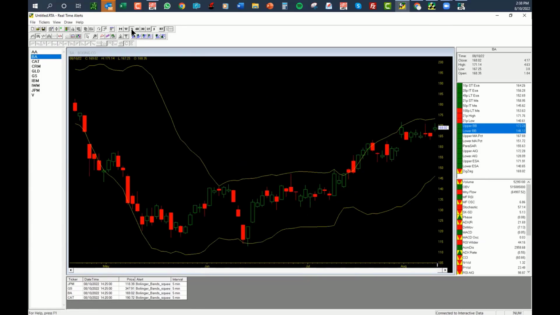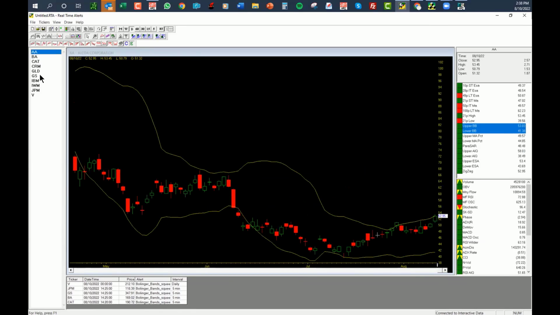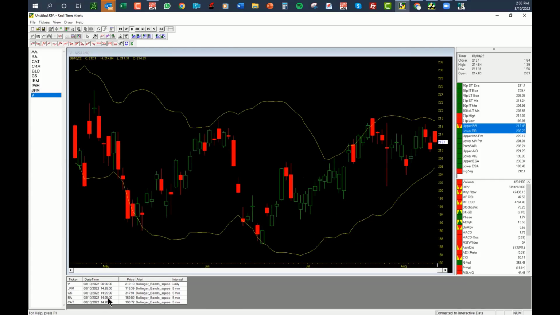When we switch back to daily, and let's have a look and see if any of these have fired on the daily. There's V. Here we go. Let's go down to Visa. So Visa on a daily chart has a Bollinger Band squeeze at there it is, 8:10, of course, today's day. And there's the squeeze that's just started to happen right there. So literally those alerts are in there. If you're running this system during the day, any of the alerts you have in here will be firing and appearing down the bottom here.